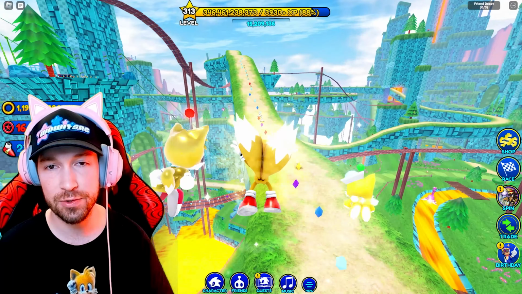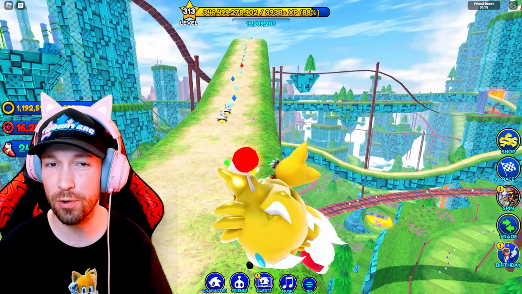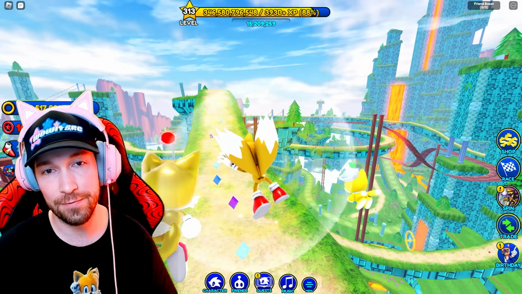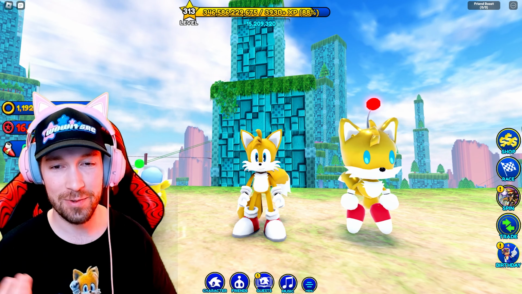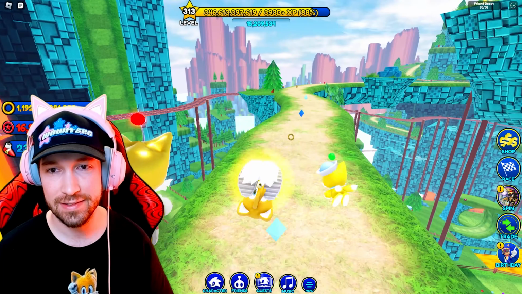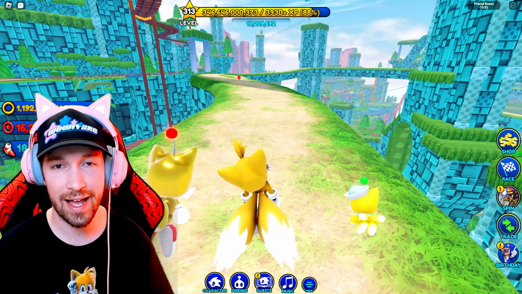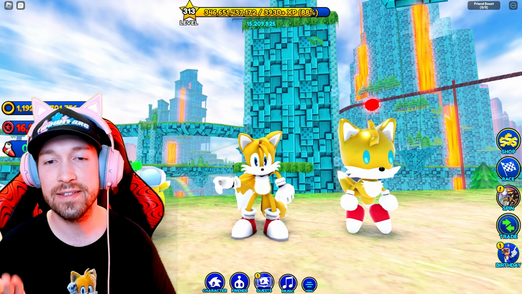Hopefully we'll get some sort of Super Tails skin at some point. Maybe not a super form, but some super tier of Tails that'll have a flying ability. I'm not sure what that'll be like, but I think it's only right. We need some sort of flying Tails skin, or at least a Tails skin that has a hover ability. That would be really nice. Same for Knuckles. He definitely needs some sort of glide slash hover ability, but maybe they'll add that to the game eventually. Here is his idle animation.